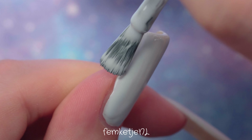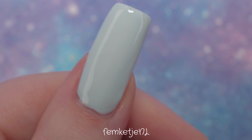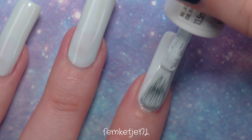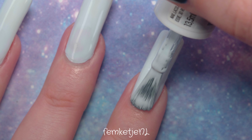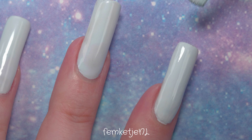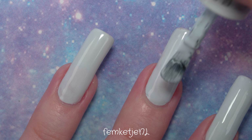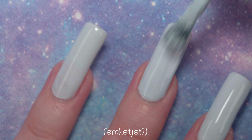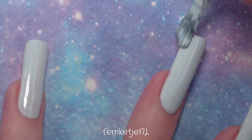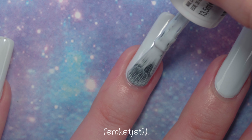But yeah, this one is pretty much opaque within that second coat, and you really don't have to apply a ton of product. Of course, if you have longer nails like I do, you want a little bit more product on that brush so you can just wipe it on like it's no biggie. If you have too little product on your brush and still have a long way of nail to go, you might have to go back into your bottle and it will become a little bit of a streaky mess if you can't swipe the brush in one go down the nail.